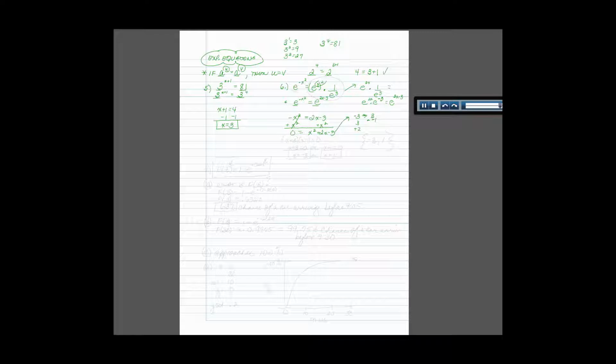So I have x plus 3 times x minus 1 equals 0. So either x plus 3 equals 0 or x minus 1 equals 0. x is negative 3 or x is 1. Did we solve the equation? Yes, we did, but we got 2 answers. So our solutions are negative 3 and 1. But again, you wouldn't be able to do that if you couldn't figure out this right-hand side and get it to be the same base as the left-hand side. So those can be kind of tricky.